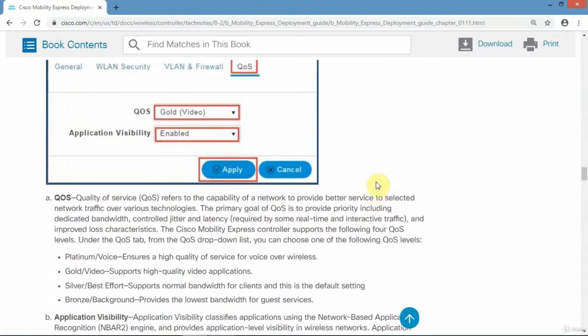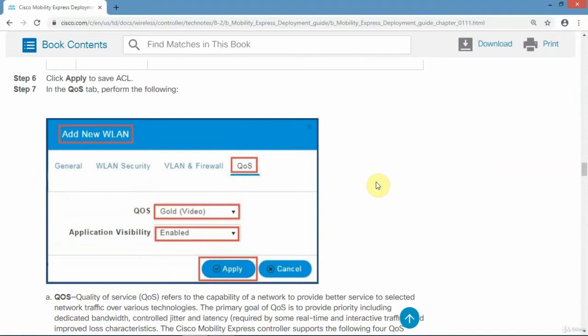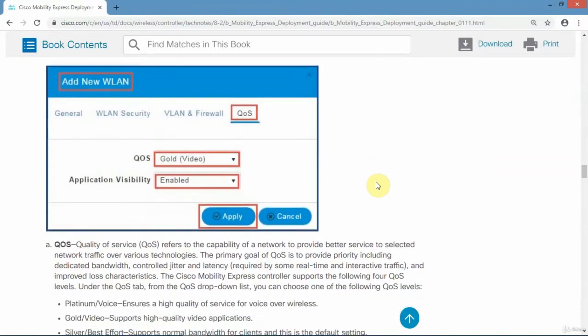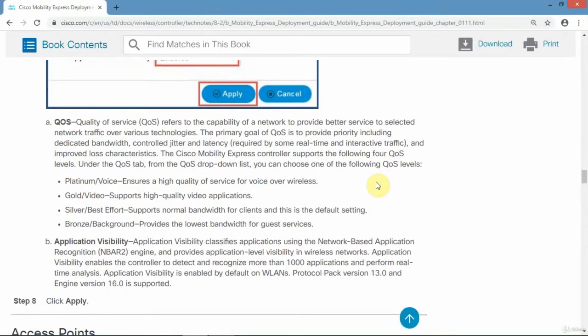And then you go to QoS, and QoS is per wireless LAN as well. So when you define a wireless LAN and assign an SSID to that, you're going to set up a QoS level for it. And there's only 4 levels, so it's pretty basic. If you've got voice on that that you're supporting, you can select Platinum.